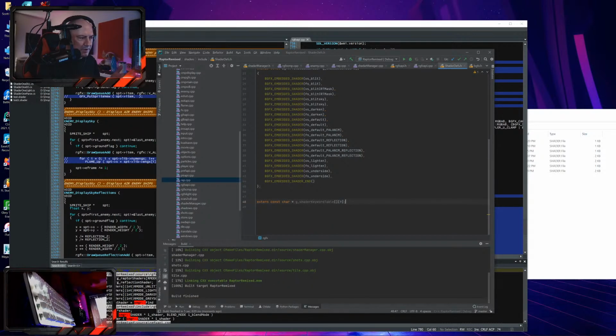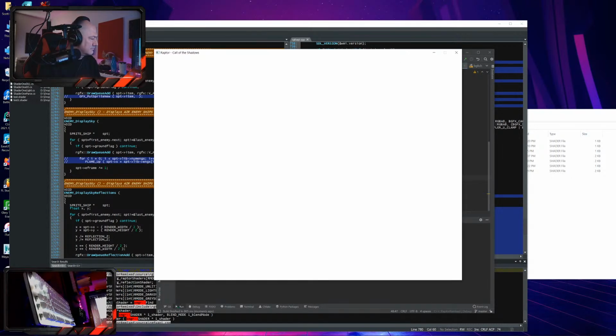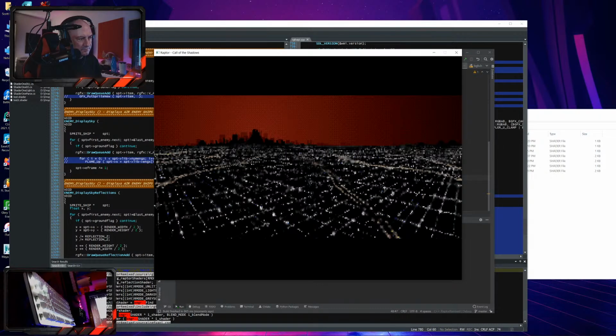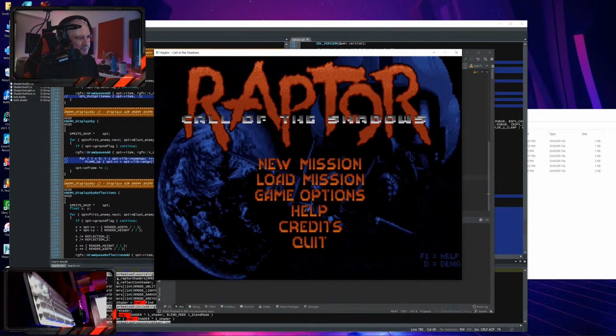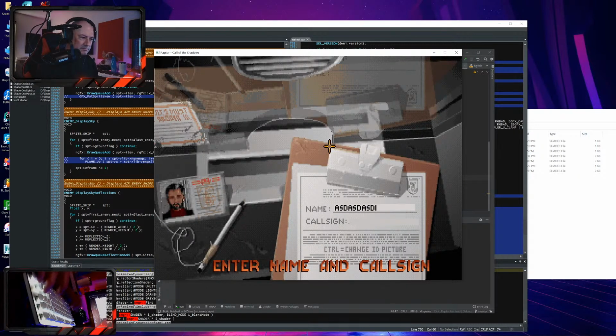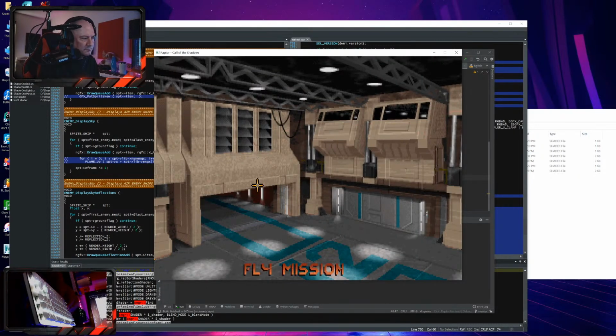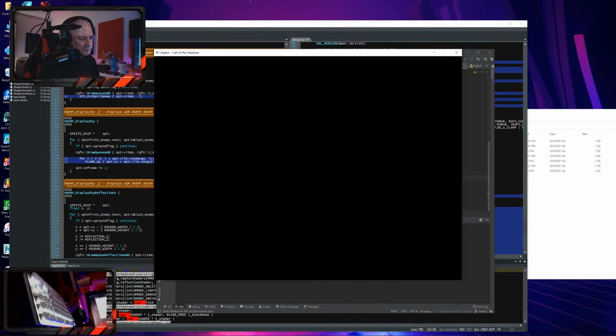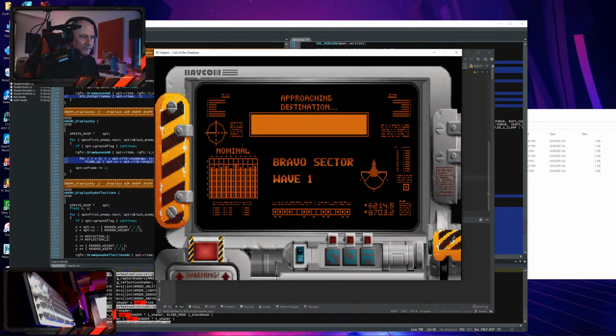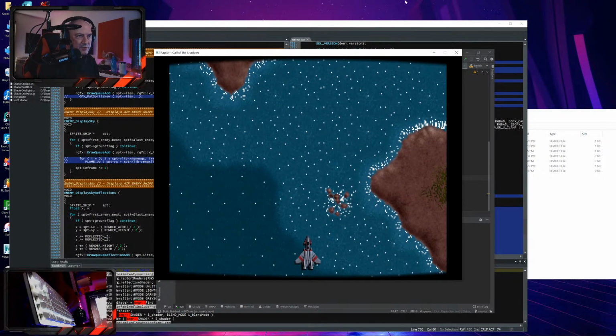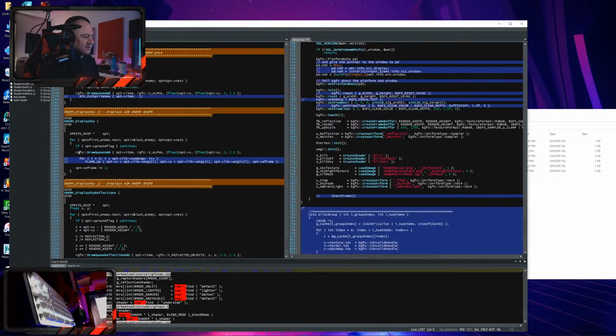What the hell? Where did that come from? But I just reran the shader parser.